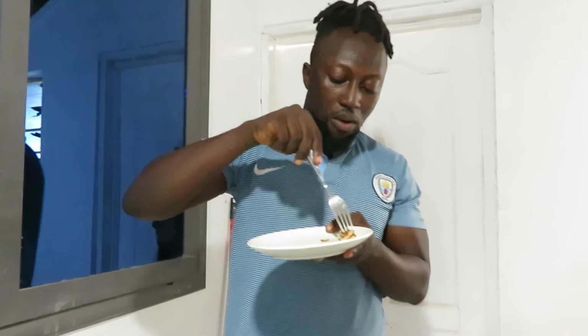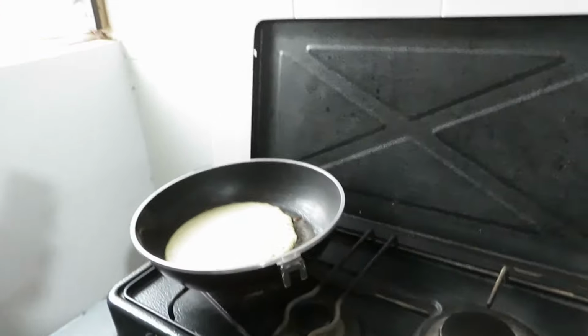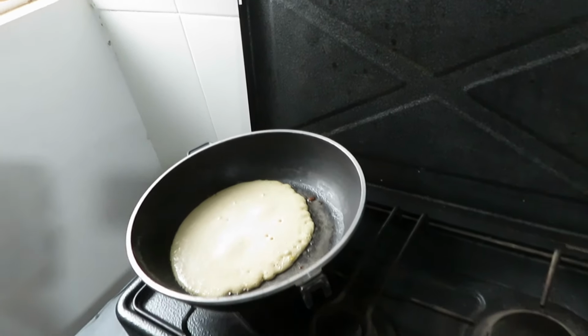But I need it nice so that I can put it on camera. Good job. Seems nice though. So the second batch is on the fire. My problem is the way it's getting stuck to it. But I'm sure I'll figure it out, right? Okay, yeah, you do. You won't.